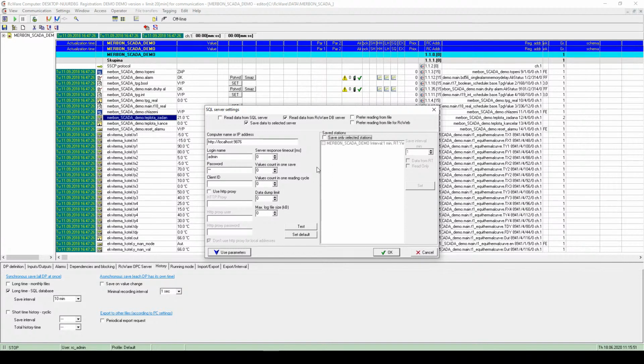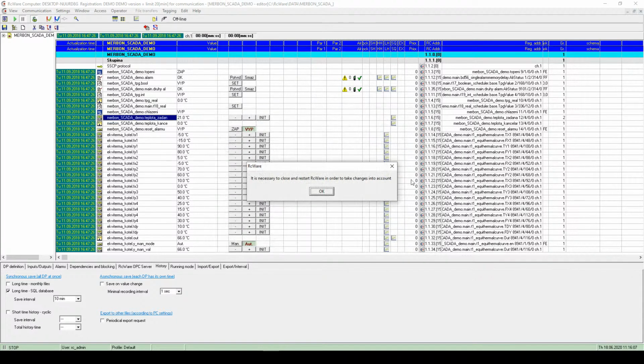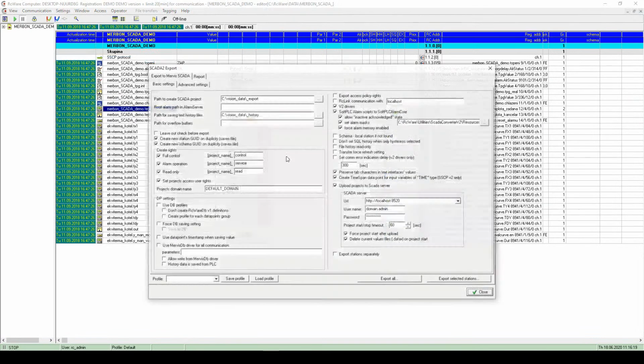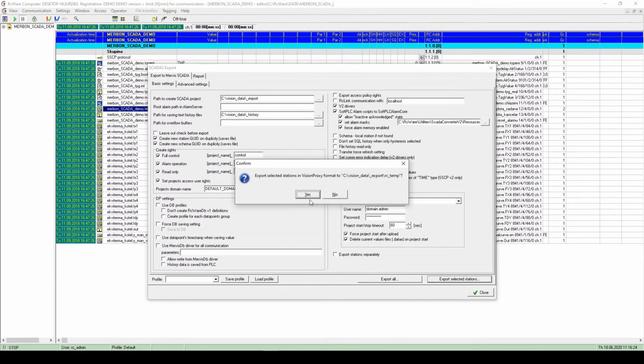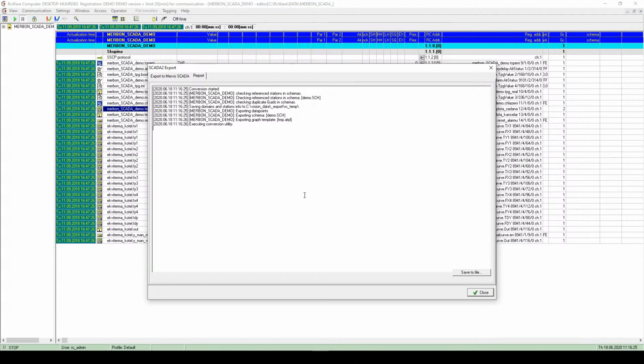And for all the times, you can set them to default very easily. Then you can use parameters, and now the history will be saved in the database. So now you just save it, export it, and it's part of the configuration, so you have to make sure you copy the whole project.